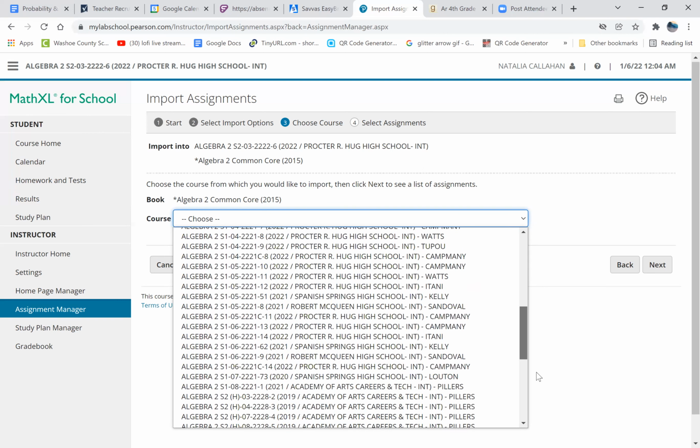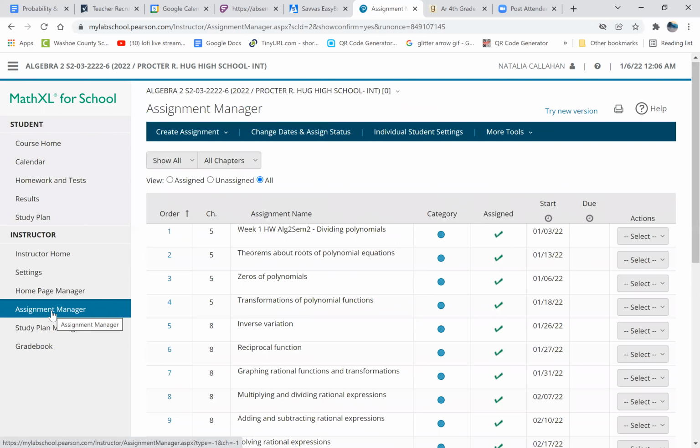So if anybody else could tell me why that's the case, that would be great because I'm not quite sure why I can't find mine there. Perhaps it's because I'm already logged under mine, and so it wouldn't make any sense for me to be able to see it. But maybe if you're a different teacher, you'll be able to see that. But that's where you'll get your Math Excel homework assignments labeled and imported.